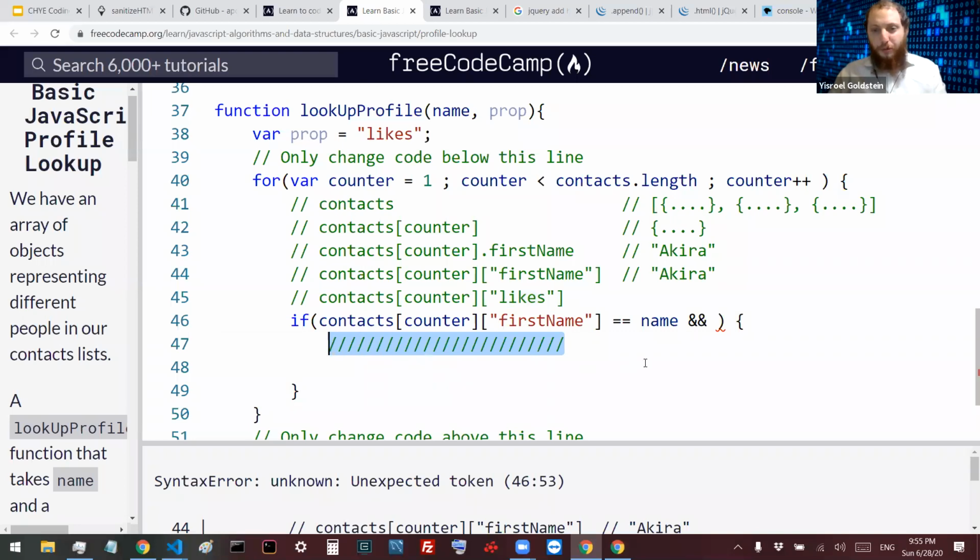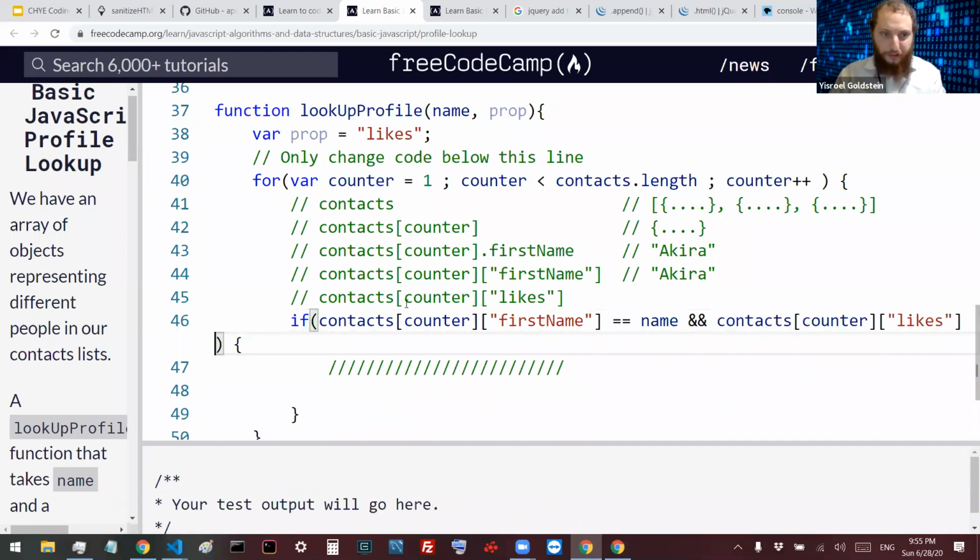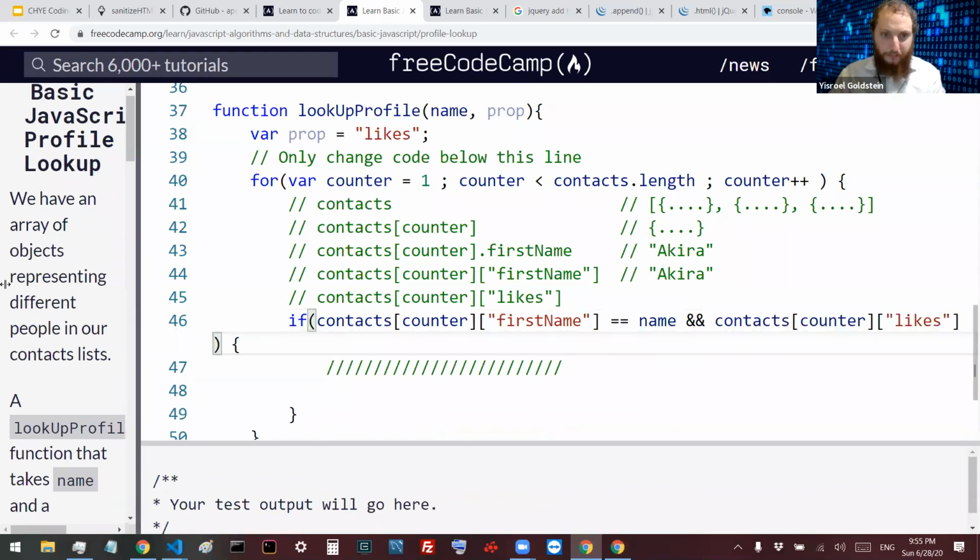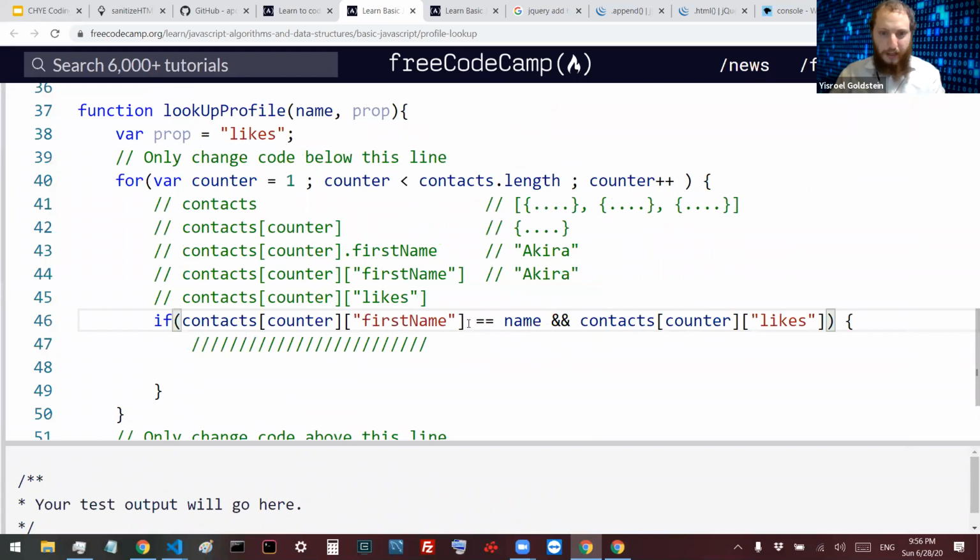I want to, at this point, use a slightly simpler version of it. We're not going to use hasOwnProperty. What we're going to do is ask this property as if it's a question itself, which is a strange thing to do, but let me explain it. So here we're asking two questions. Is the first name of this variable matching the name variable? Yes or no? And if that's true, check another thing, please.